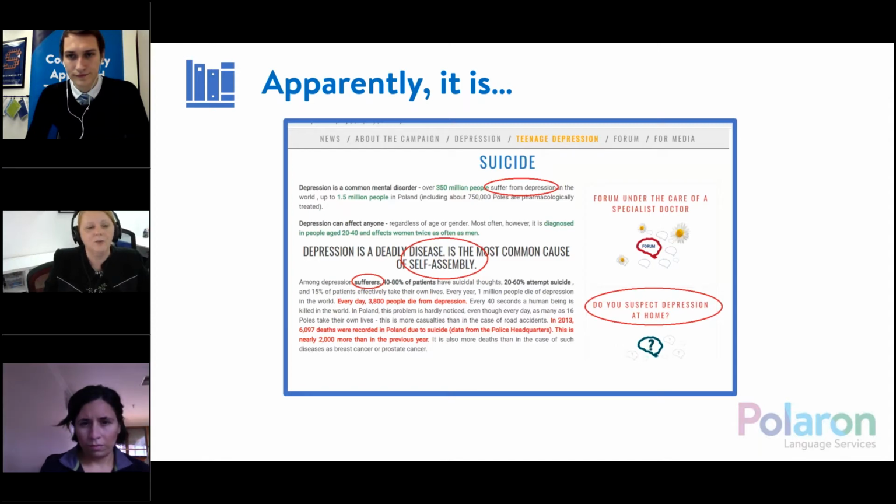It is not a language we would ever use nowadays in Australia. We don't suffer from diseases. We have or we live with diseases. You know, we've done so much work around that language being inclusive. But if you just use your automated translation tools on your website, that's what might happen.